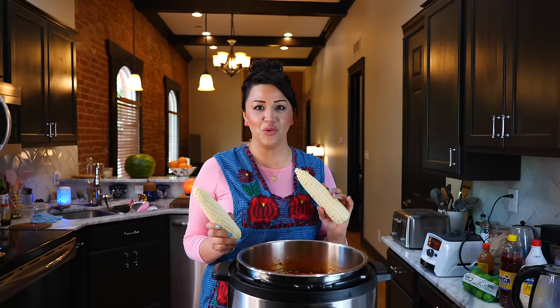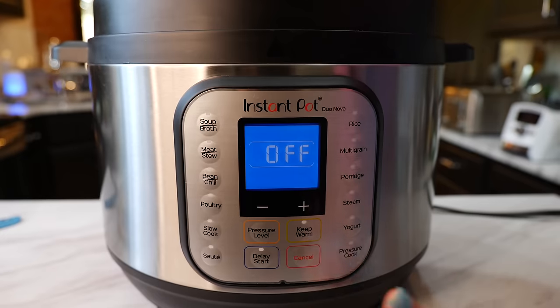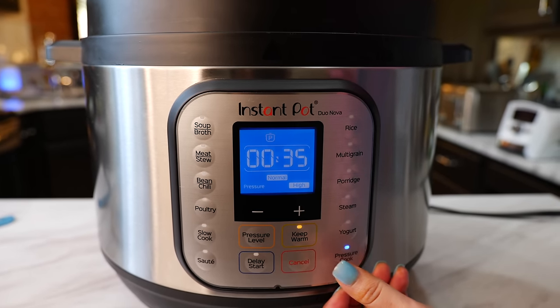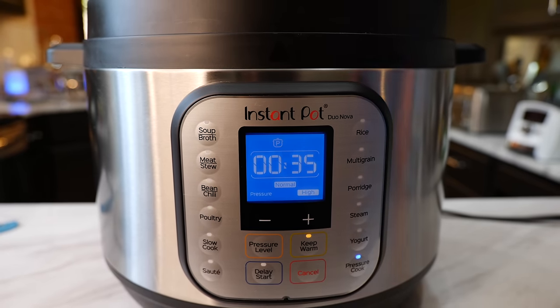And for those of you that don't want corn in a cup, you're going to place your corn right on in. Since I'm using small beef bones, I'm gonna pressure cook for 35 minutes on high, but if you have larger beef bones, you wanna go with 45 minutes and a slow pressure release.